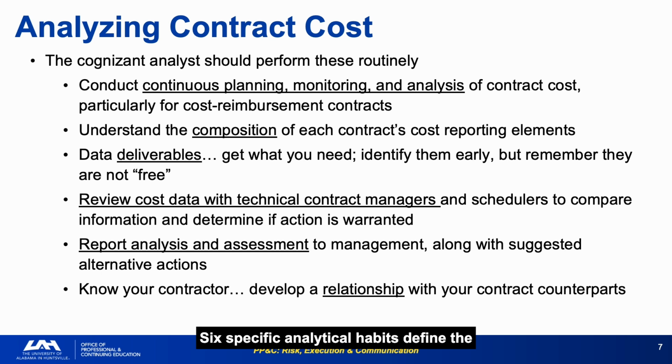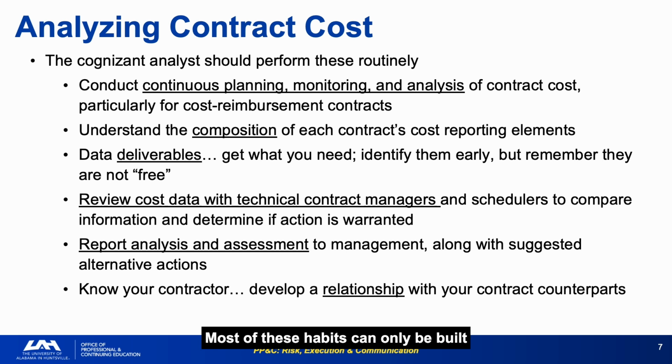Six specific analytical habits define the competent contract cost analyst: continuous monitoring, understanding reporting categories, securing the right deliverables up front, reviewing with technical managers, reporting with recommendations, and knowing the contractor personally. The phrase data deliverables are not free is one of the most practically important sentences in this module. Asking for a deliverable after contract award will cost you, both in dollars and in time.